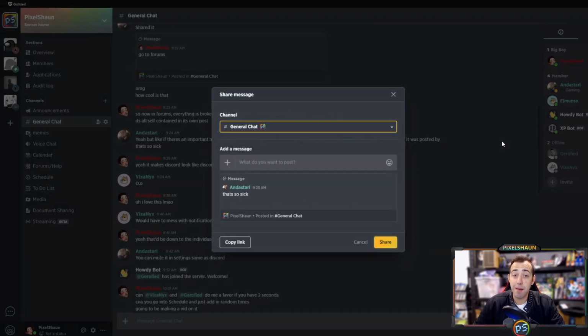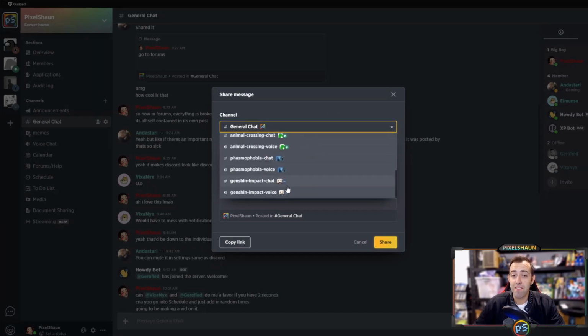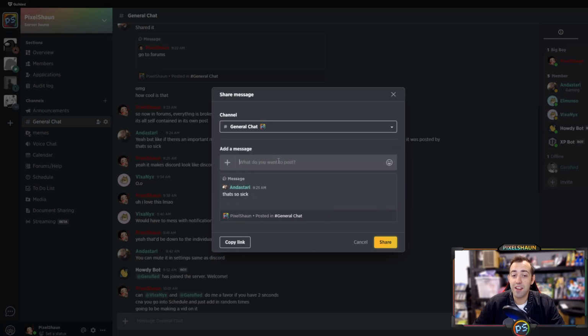You can also share messages as well. So if someone has said something in one message that answers another one, you can take that and share it to whatever list you want. You can also add your own personal message onto it to say, here, whatever person, this answers your question, and you can just, the information sharing ability in this app is incredible.